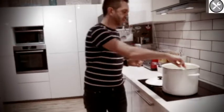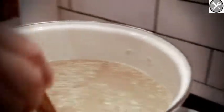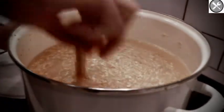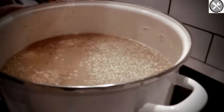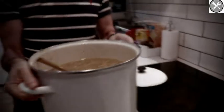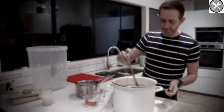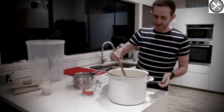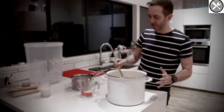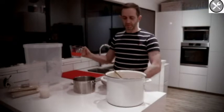Okay, so I've now let it all cool down after it's all been simmering away. So it feels quite cool now. It smells absolutely amazing. So now what we're going to do is I'm going to get rid of all of the bits and all the big pieces of bits inside it and just get all the juice out of it. So I'm going to pour it all in this pan and I'm going to sieve it all through there.